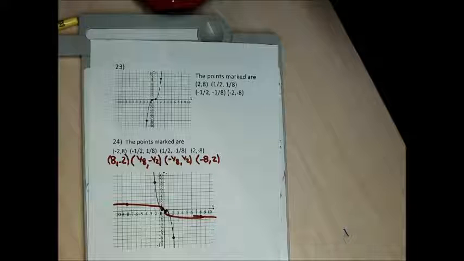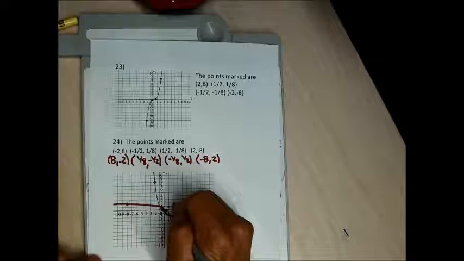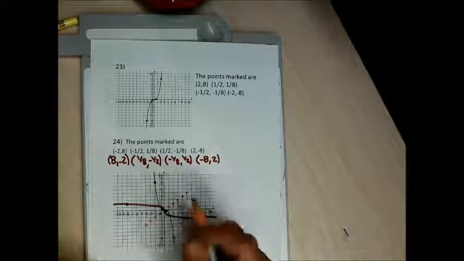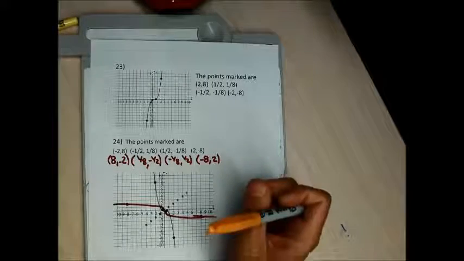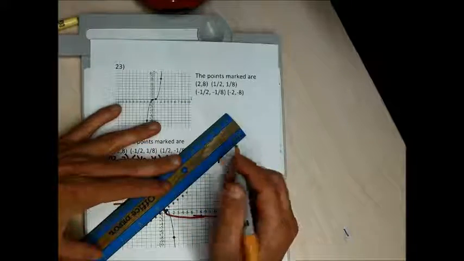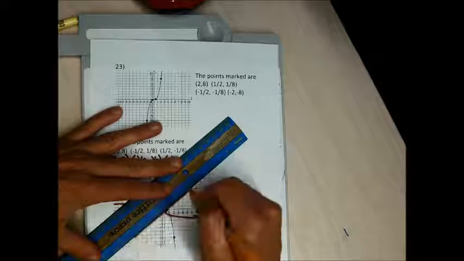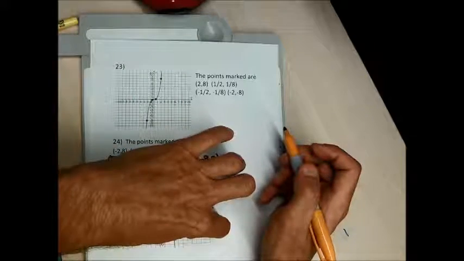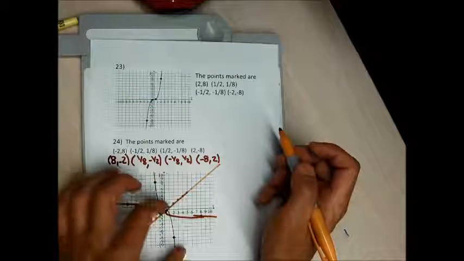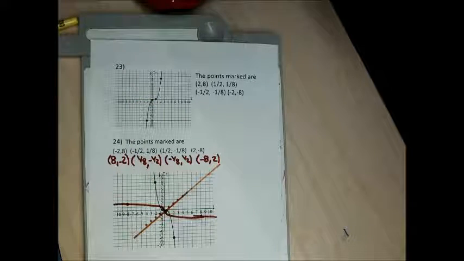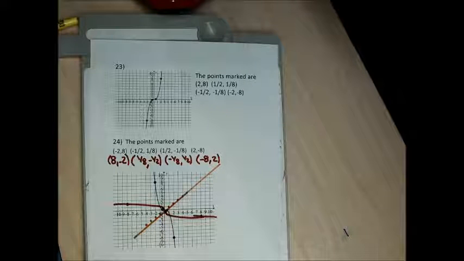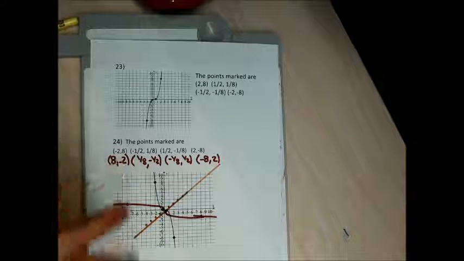And same deal, I can draw a line that goes through the points 0, 0, 1, 1, 2, 2, 3, 3, 4, 4, -1, -1, -2, -2, -3, -3, to kind of convince myself that my inverse is correctly drawn, because on either side of that line I'm going to get like a mirrored image. So this piece right here, it's mirrored images there across that line. This piece right here, it's mirrored images there across that line. So the inverse of a cube, or an S-type function, has that same squiggle shape and goes through the points with all the x's and y's flipped. So your problem 23 is super similar.